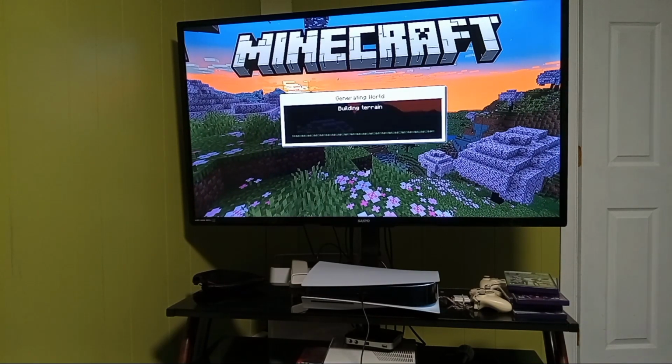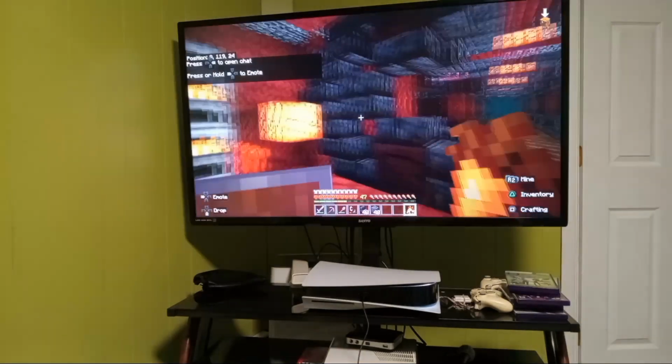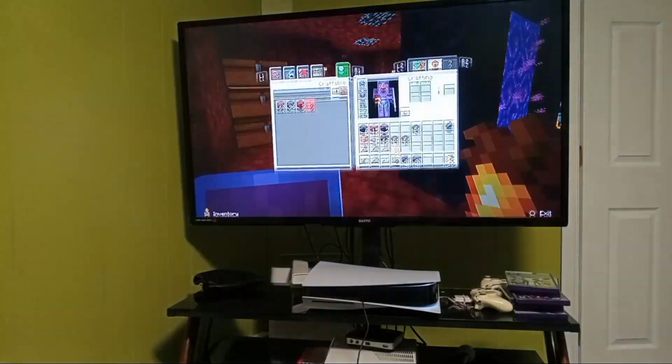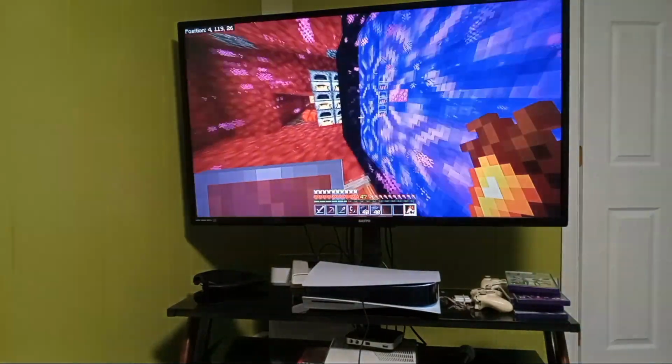Alright, let's see. Maybe the Doofy Cat, maybe Doofy Oreo will be in the game. No way it loaded that fast. Is it our world? No, it's my world. Oh my gosh. Alright, I'll do it later though. Look at this. I'm playing Minecraft. Alright, let's go.